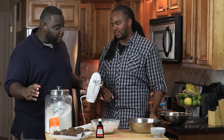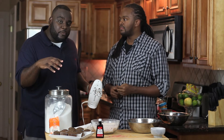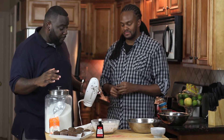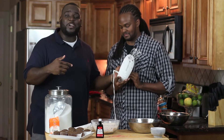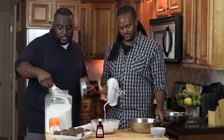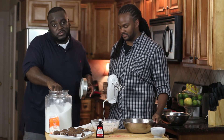Darren's going to make the frosting all by himself — it's very simple to do. We're going to do two frostings: one peanut butter and one chocolate, because we're going to swirl them together and it's going to be fantastic. He's going to start with some cream cheese, and I'm going to drop in some sugar, some vanilla, a little bit of heavy cream, and he's going to rock out this cream cheese frosting.